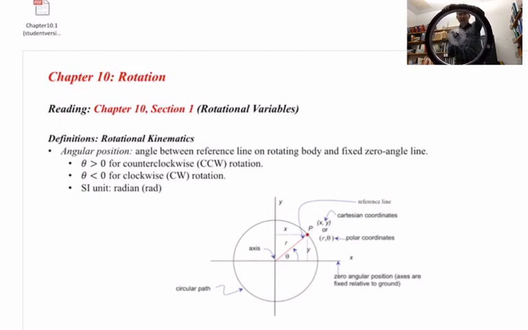And it can slow down, like if I put my hand on it, and then it can go back the other way, and then I can slow it down, and then I can have it go this way, and I can speed it up as it goes. So it's pretty complicated motion that we can get to have happen. But it's all rotational motion about a fixed axis of rotation. That is what we are interested in studying in this chapter.